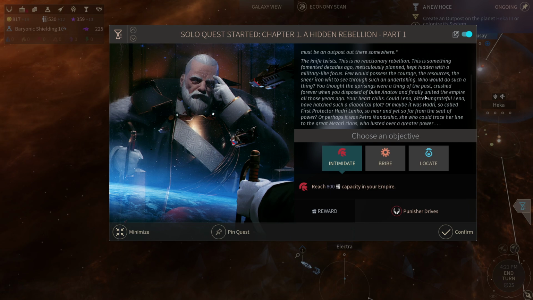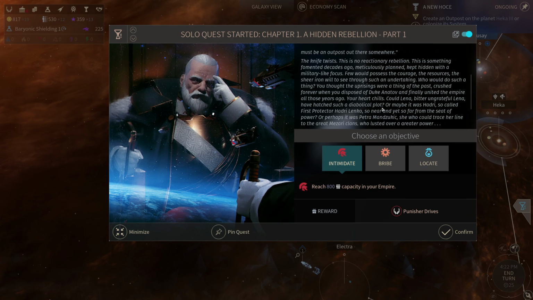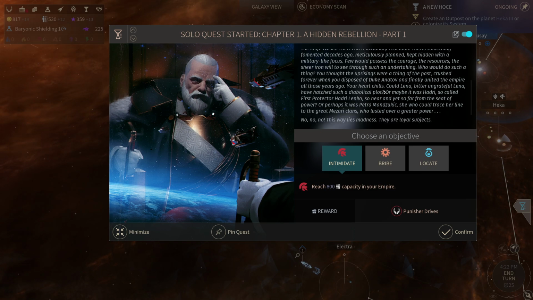So forever when you disposed of Duke Anatov and finally united the Empire all those years ago, your heart chills. Could Lena, bitter, ungrateful Lena, have hatched such a diabolical plot? Or maybe it was Hadri, so-called First Protector Hadrelenko. So near and yet so far from the seat of power. Or perhaps it was Petra Mandzuric? Maybe that's an R. Petra Mandzuric. She who could trace her line to the great Mazari clans, who lusted over a greater power.